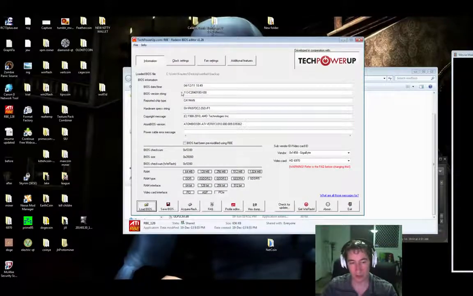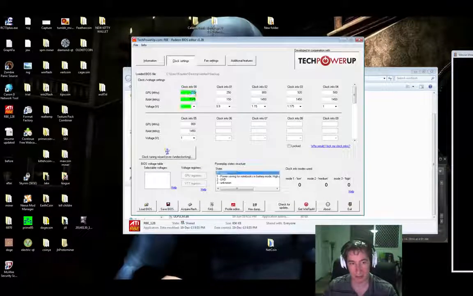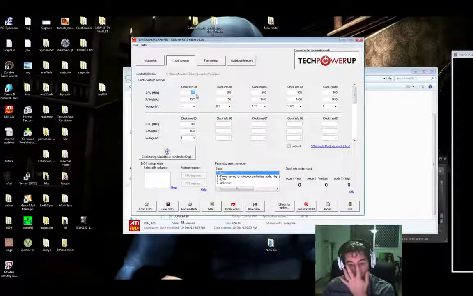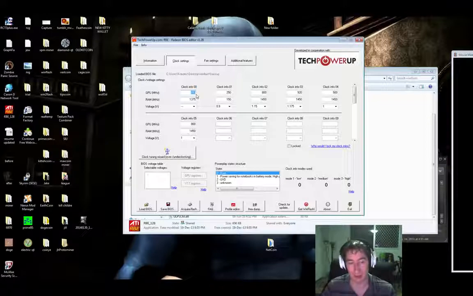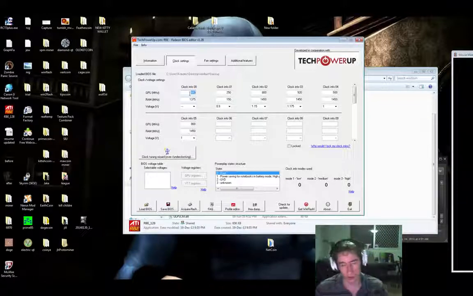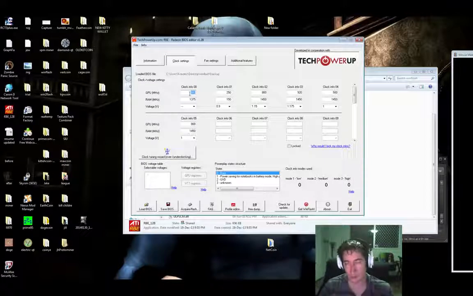In here you can change your clock settings for your different sets. So basically, your clock info 00 is what your 100% load clock will be set to. So if you want to up that, if you've tested an overclock and you've had your card overclocked for ages and you want to make it default so you don't need to keep installing Sapphire Tricks or Afterburner or whatever you use, you want to change that to the safe clock.